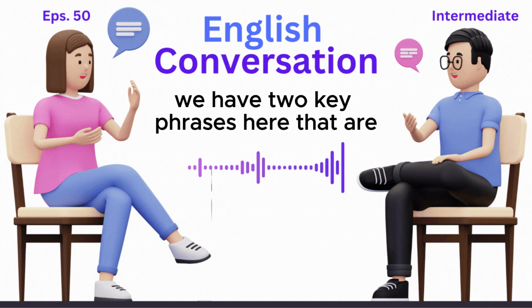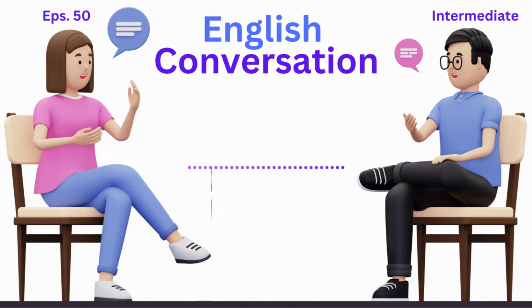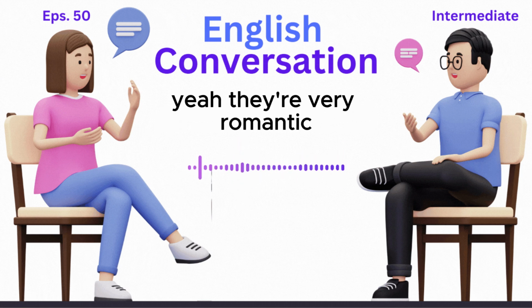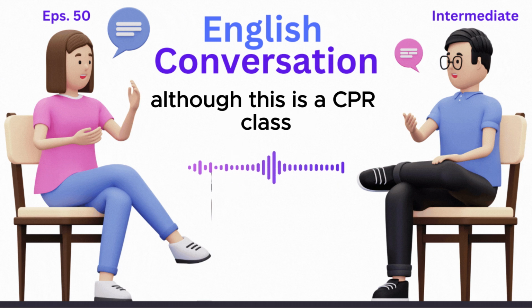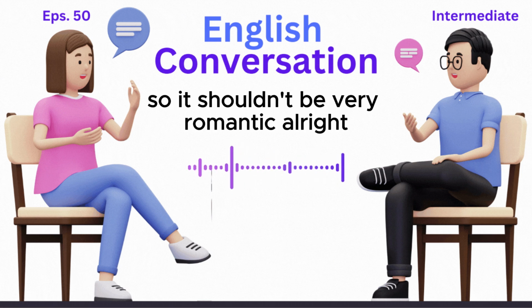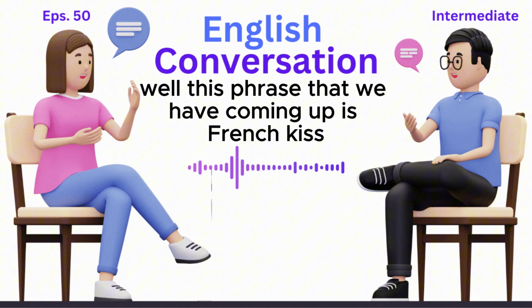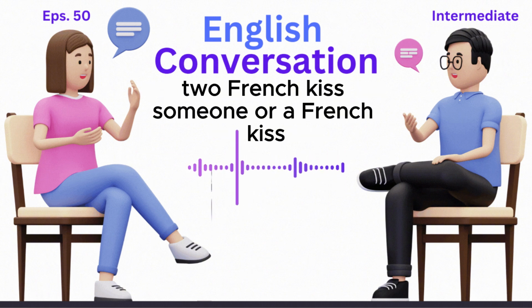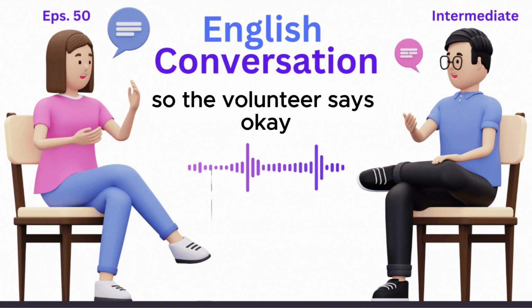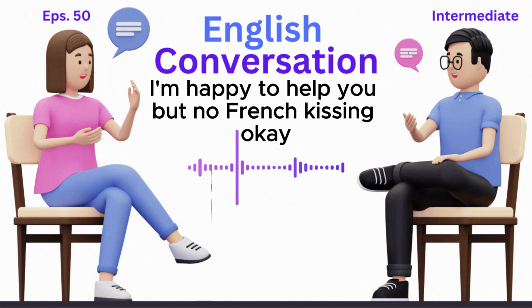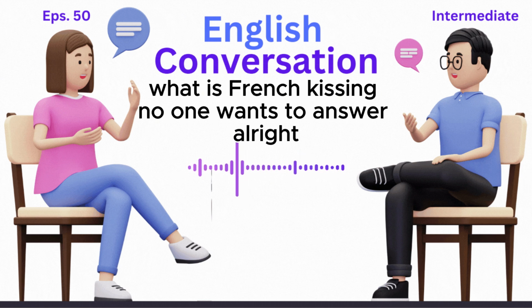Now, moving on, we have 2 key phrases here that are a little bit spicy, right? Yeah, they're very romantic, although this is a CPR class, so it shouldn't be very romantic. All right, well, this phrase that we have coming up is French kiss. To French kiss someone, or a French kiss. So the volunteer says, okay, I'm happy to help you, but no French kissing. Okay, what is French kissing? No one wants to answer. All right, what is it?